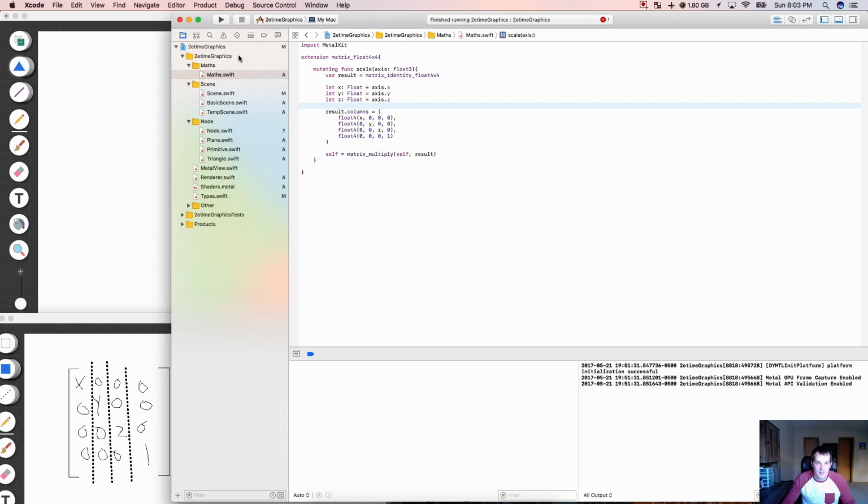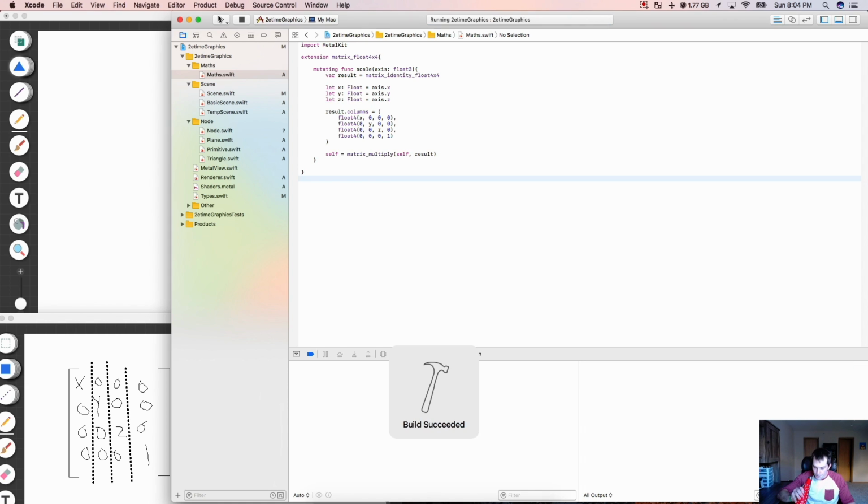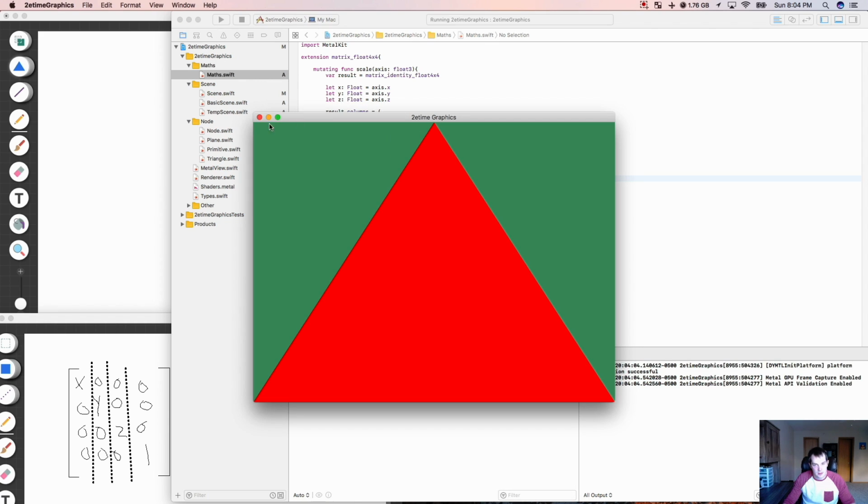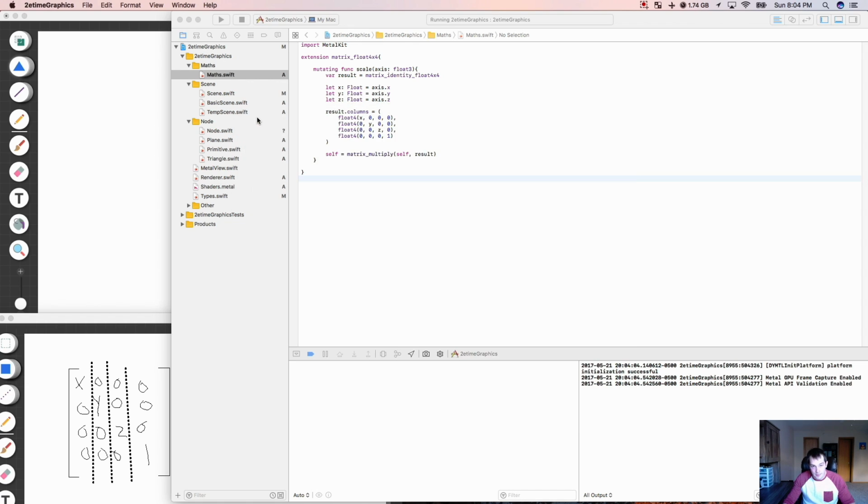Now that we have this, let's just take this and run with it. Okay, so now we have this one method called scale. And so when we run, let's just run to see what we have right now. So we have this triangle centered at 0, 0, right?